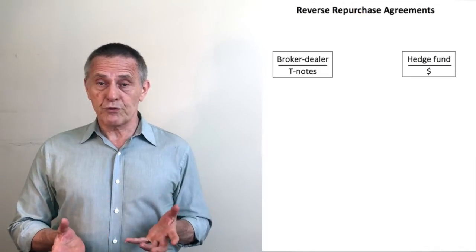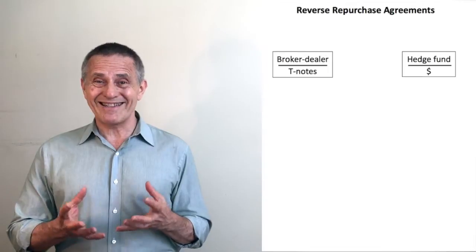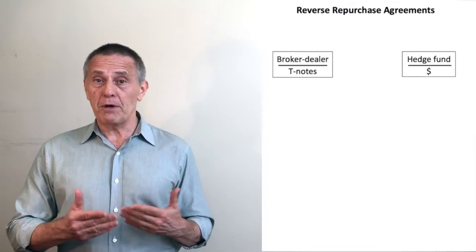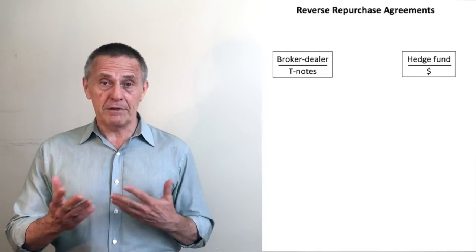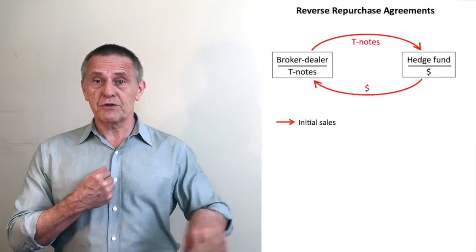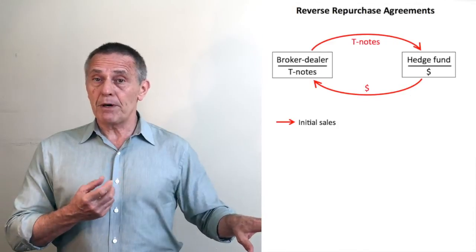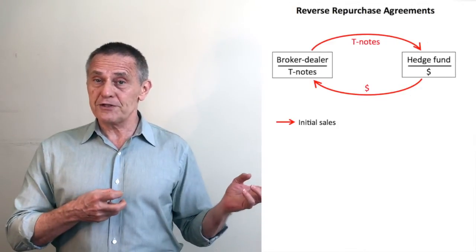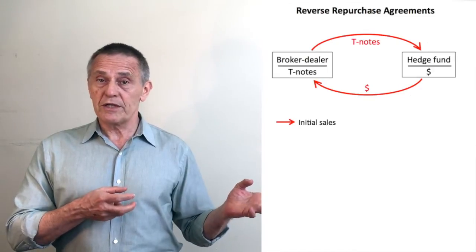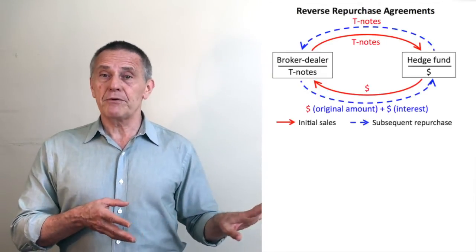So in a reverse repo, the hedge fund in this case will have in mind wanting to get its hands on specific securities. They'll find a repo and reverse dealer, and upon reaching agreement, the hedge fund will reverse in the securities, in return for which they'll hand over some money. And as in a repo, at the same time that initial transaction is agreed to, a second order ticket will be written up showing the hedge fund returning those securities and getting back money with interest.